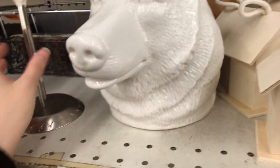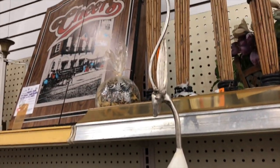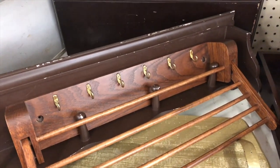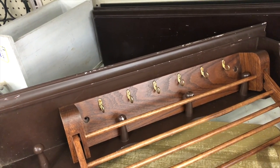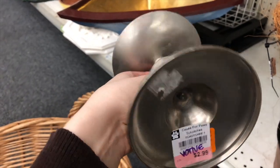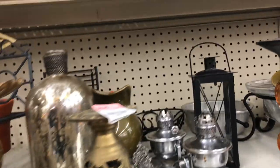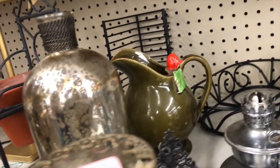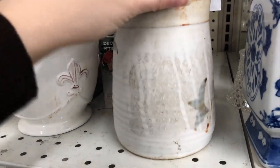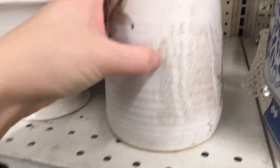Coat hook options — this plant stand was super cool but not for $15. They just had some really interesting and unique pieces at the thrift store today, things I've literally never seen before in my life. This coat hook towel rack sort of thing — I regret not picking this up, and I actually went back to look for it and someone had already snagged it. That was my loss. This candlestick holder was pretty cute. There were a lot of really unique and quality pieces, including amazing vases like this crock — but it should have come with a lid so I left it behind, and this vase I left behind too because it was dirty and it wasn't coming off easily.